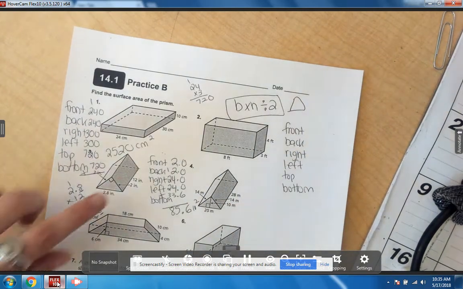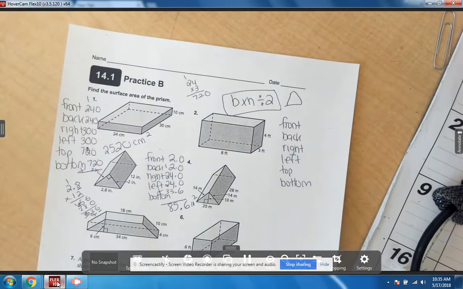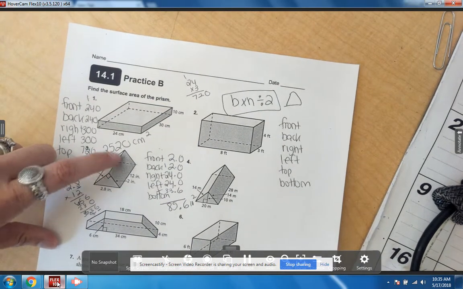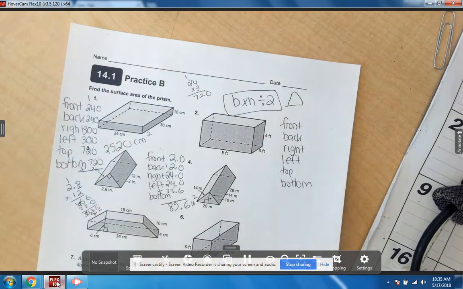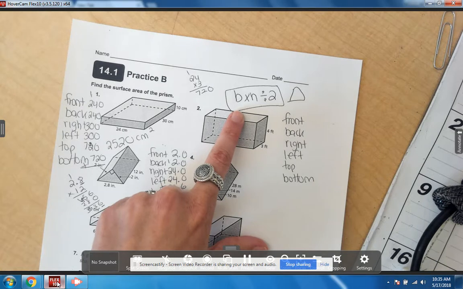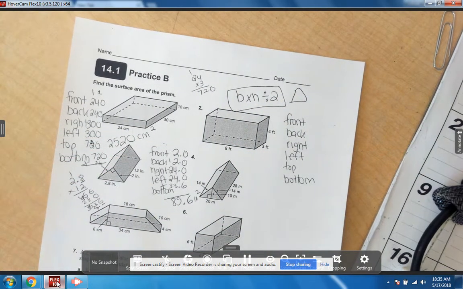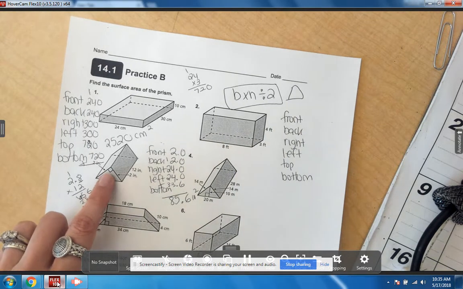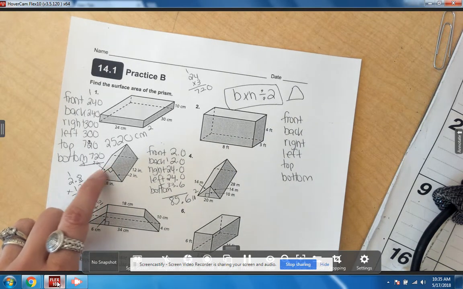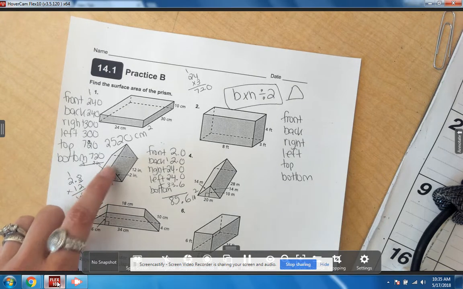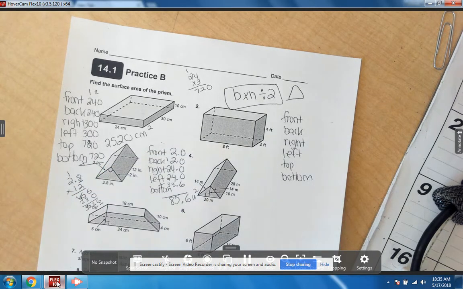Okay, so make sure you did that one with me. If you didn't, pause and copy this down. So I had to find the front and the back, but they're both triangles, so I had to do base times height divided by 2, just for those two triangles. The rest of the sides are all rectangles, so it's just length times width. The other thing you need to remember is that you have to find the square, because the two lines that go to this square are your base and your height numbers.